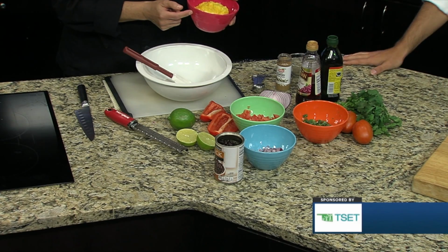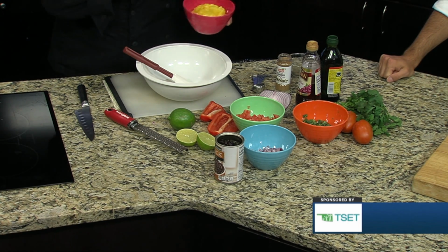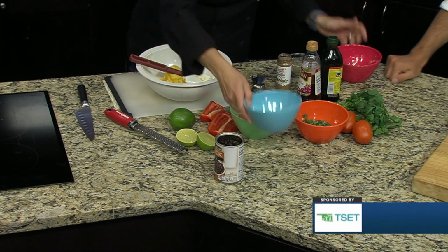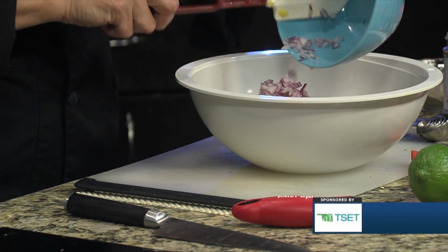This is just a package of frozen mango from the grocery store, and I put it in the food processor. You could totally chop it on your cutting board, but the mango is going to go right into the bowl with some chopped red onion. If you don't have red onion, you can use white onion. You could use green onion.